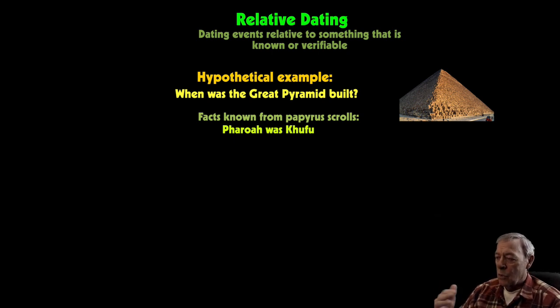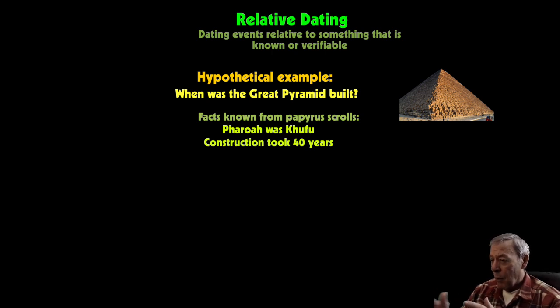We also know that the construction of the pyramid took place over a 40-year span. So typically, pharaohs began the construction of their pyramids, their burial places, when they became pharaoh, so that by the time they died, which was unpredictable, they would ideally have their tomb already prepared for them, like we talked about when we were talking about mummification, so that the pharaoh could be buried in a properly prepared tomb. So construction took 40 years. But when did Khufu come to the throne?